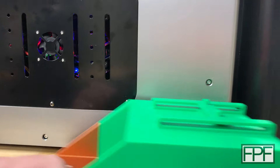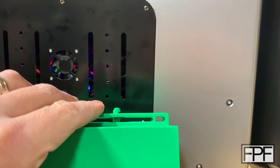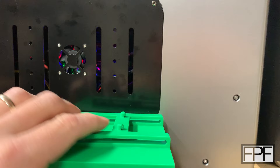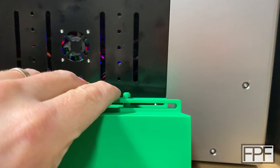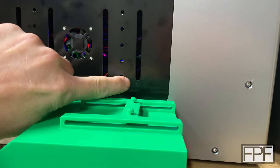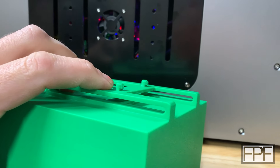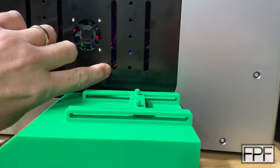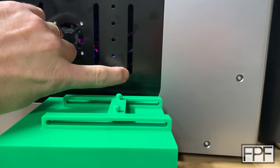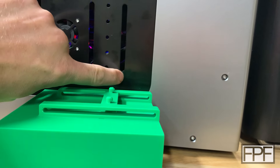I'm embarrassed to say I had to fiddle with this for a few minutes to understand what was going on — I made a stupid mistake. These slots are curved at the bottom, and the way I have the hooks designed, they're just barely grabbing on the edges because the hook itself is curved but sits on a flat surface — so it's only grabbing at the very edge on each side. That's why when I turn it around the other way it grabs just fine. We're going to have to revise that.